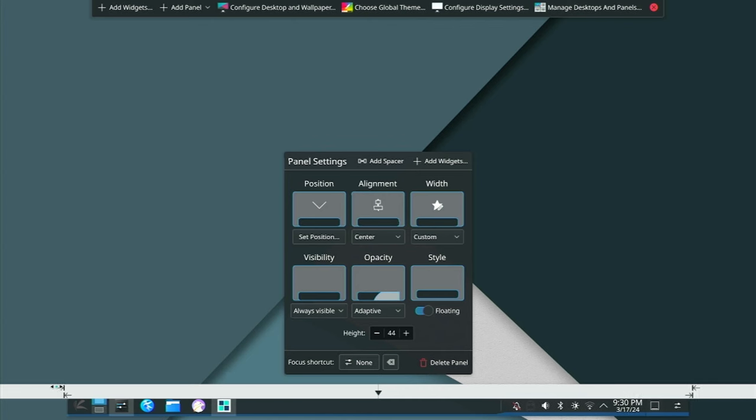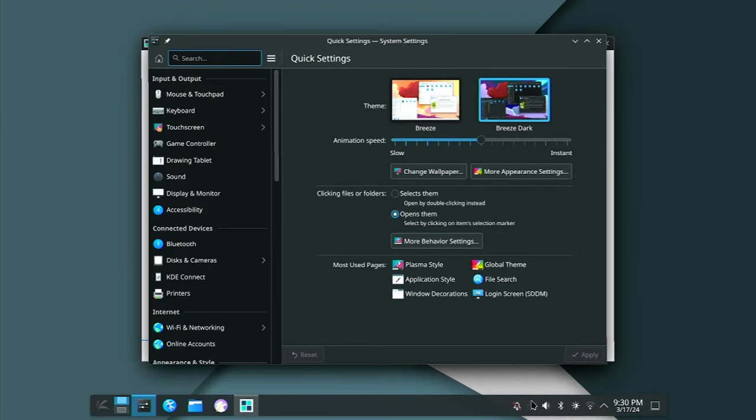And I'll set this one out a little more. Oops, hold on. I should be able to drag those independently. I'll set this one in, and then the maximum, I'll drag out a little more. And so now my panel is small and it can grow a little bit, like up to here. If I had just switched to the Breeze theme earlier and then tried to customize, there were some bugs. No big deal, but I'm mentioning it.